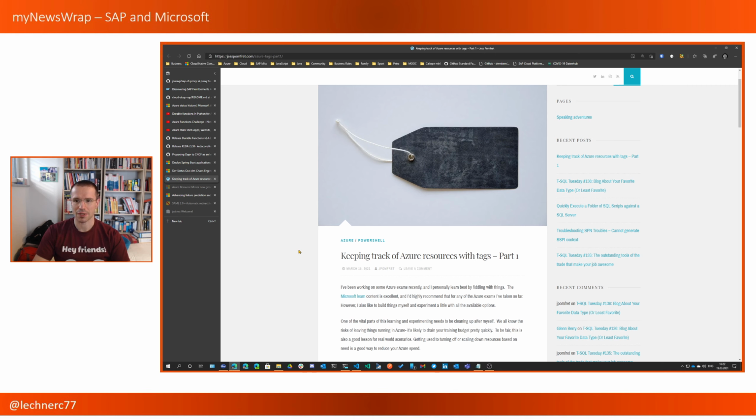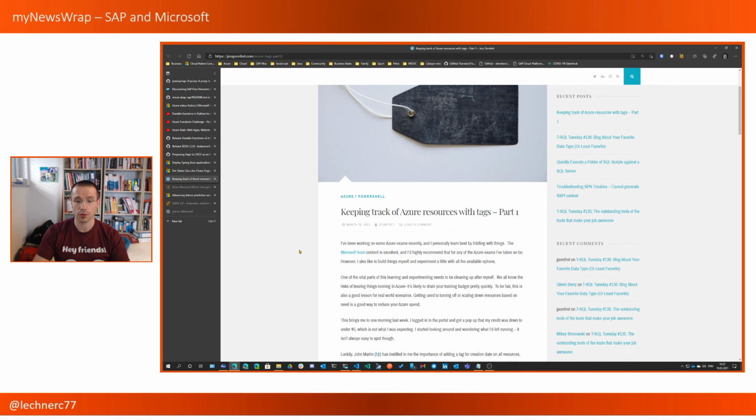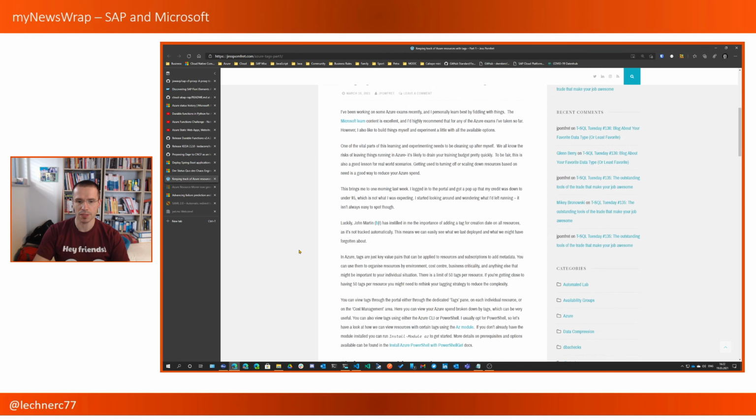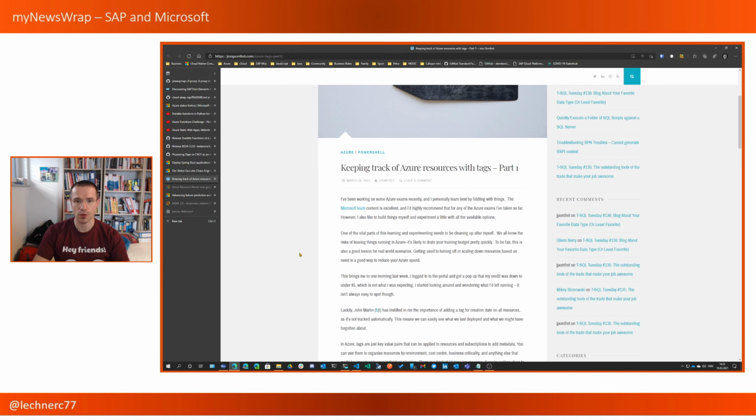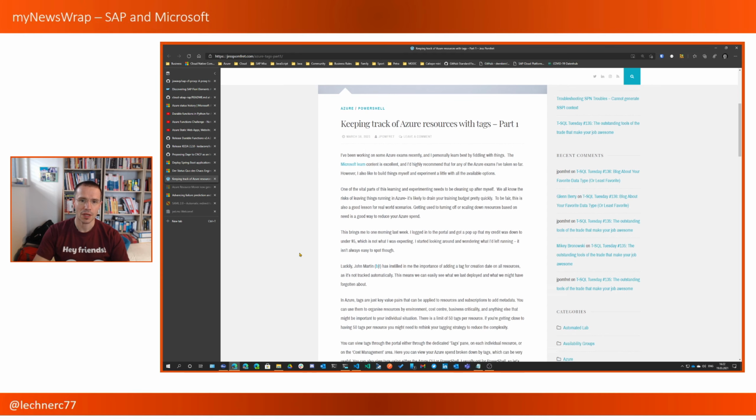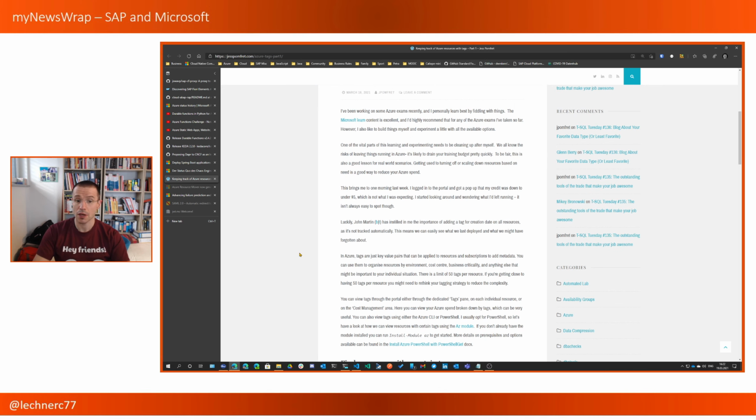That's probably something that nobody likes to do, but is really important in order to be able to manage your Azure resources. And this blog post gives you a first overview about how to apply those tags in a reasonable manner and what you can do with that when you have applied those tags.